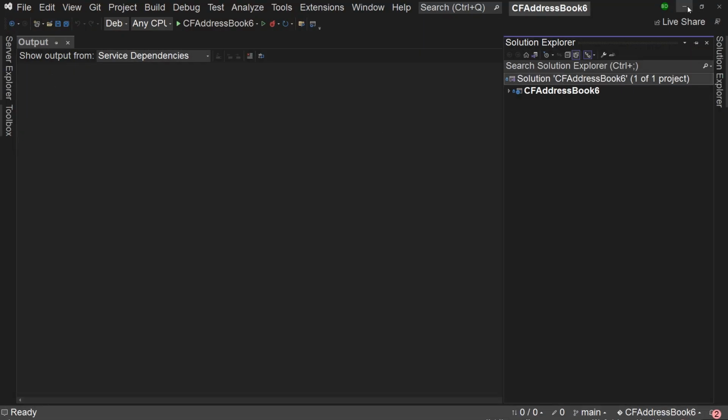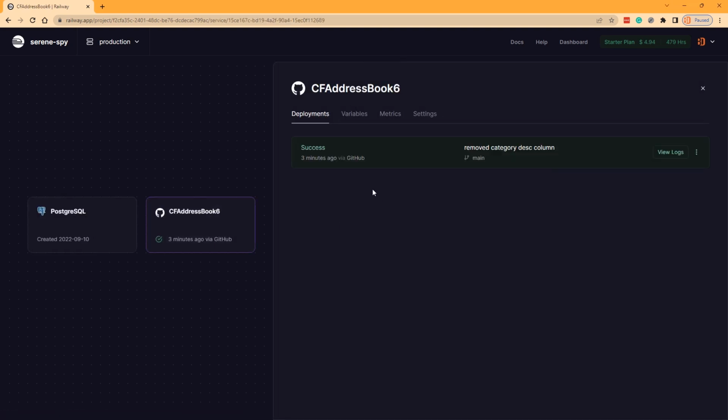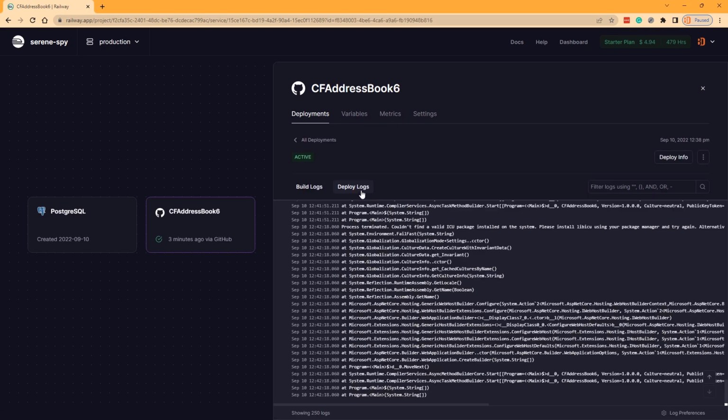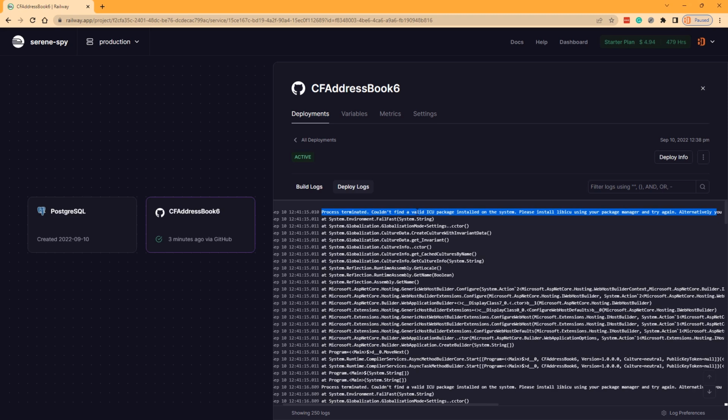All right, let's look at one other thing. Let's go back and look at Railway to see after it's built. We click on these things, and you can see it came from main, and we'll look at the deploy settings. The first thing that's going to happen, more than likely, is you're going to see this error where it says process terminated, couldn't find a valid ICU package. What we're doing is pushing this to a Linux environment, and that's the container that Railway is using to build it out, and the container doesn't have an ICU package in it. So what we need to do is set our culture data to invariant. We're going to have to modify our code, mainly our project file, to do that. And then this will build.